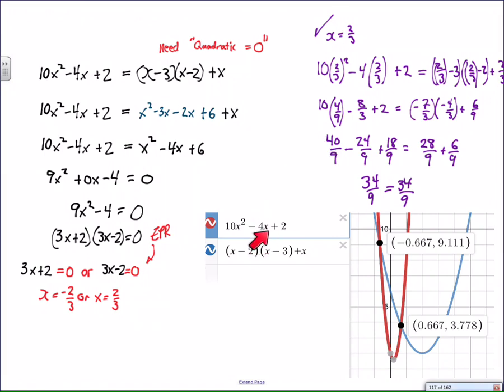The other thing is, don't forget to use your Desmos checks. Get absolute verification. And when you do your Desmos check, you're checking the given equation, not the factored form. So use this as the right-hand side, this as the left-hand side, and here's where they intersect, which is my two solutions.